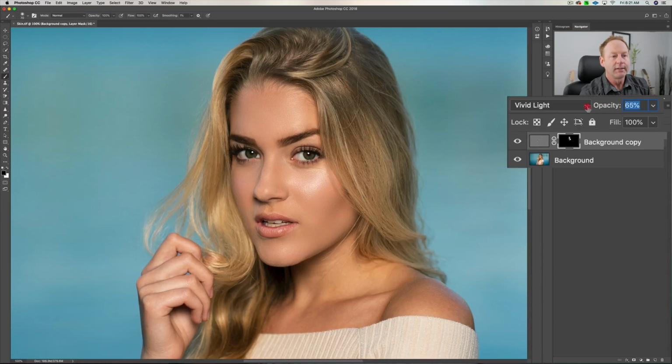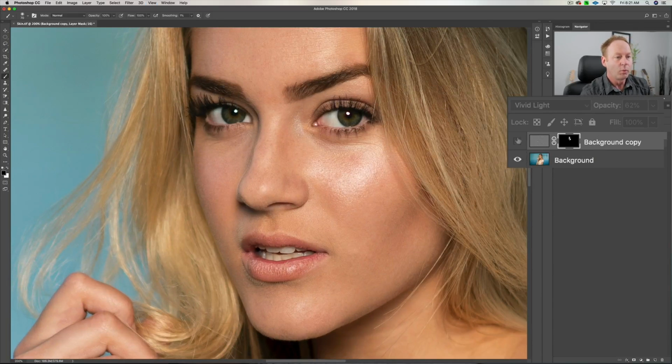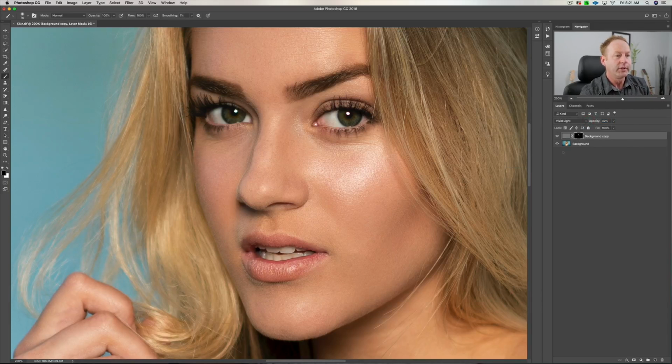And then we can take that down, let's say to 60%, and we can toggle that on and off. So that's before. I'll zoom in here so you can see that. So this is before, and this is after at 60%. If you find that's too much, just play with the opacity. You can take it down to 40, you can take it down to 30, as much as you feel as necessary so that it looks natural, but that you've just done a little skin retouching. So that's less than a minute without any kind of plugins, and it's that easy.